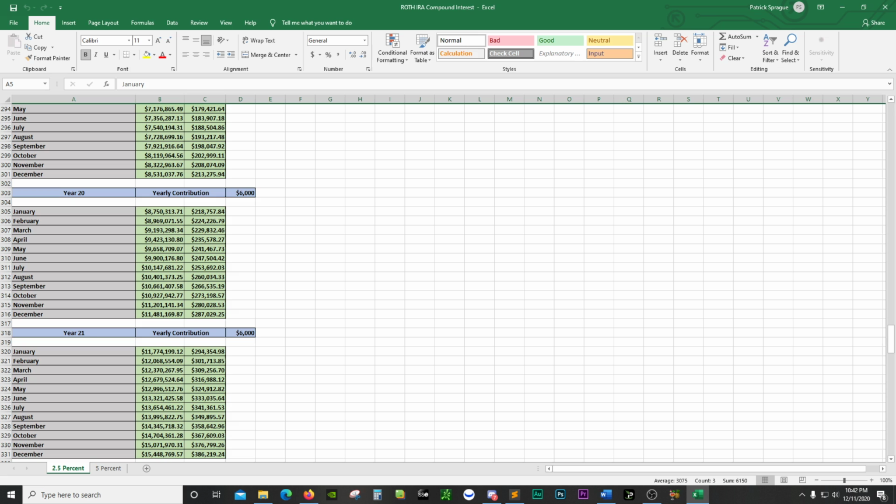So no matter what, at some point in your life, if you make it that long, you're going to be required to withdraw money out of your 401k or traditional IRA if you've rolled it over, and you're going to pay taxes on it. And you're going to be in a tax bracket that's going to depend on how much you have to withdraw. So if you got a $5 million account and you're required to withdraw 2.5% every year, that's $125,000. You're in a tax bracket that's going to basically take about 30,000 of that, right?